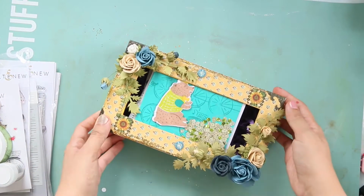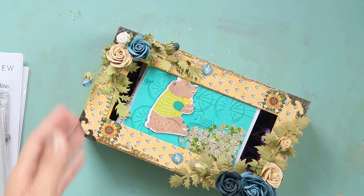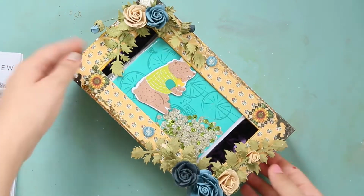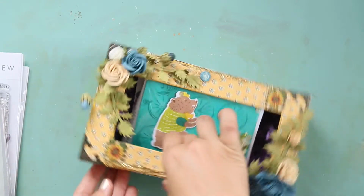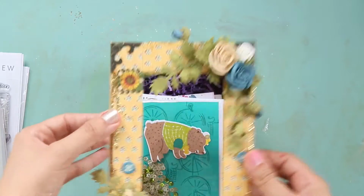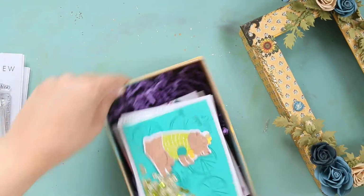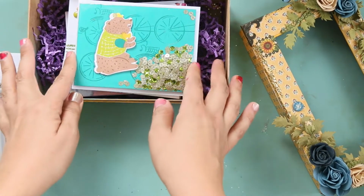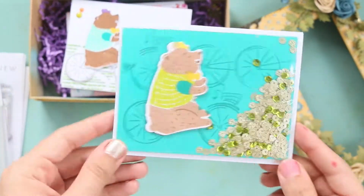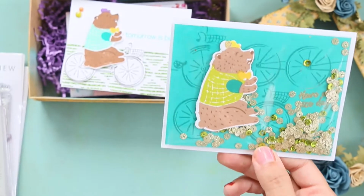Okay, so let me show you the card set. I put them in this beautiful box, which I altered. We'll start with his card, and put this one here. I'm so excited. Okay, so this is the first card.